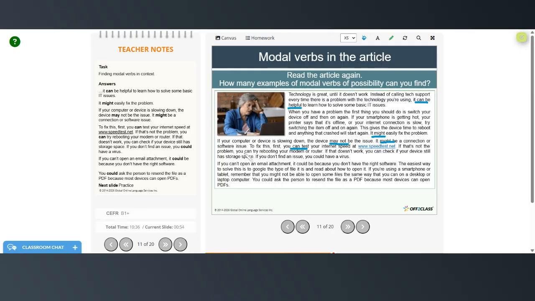You can try. You could have a virus. It could be. And you could ask. So those are all the examples of modal verbs of possibility.